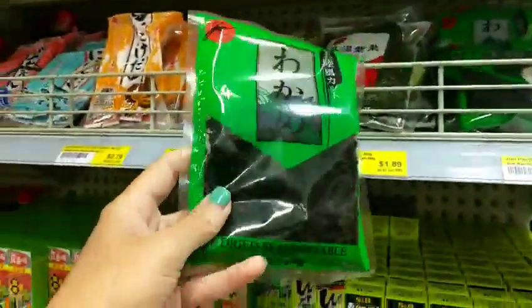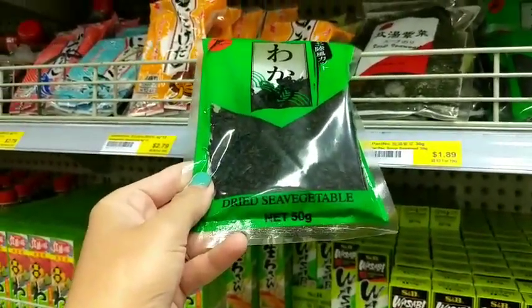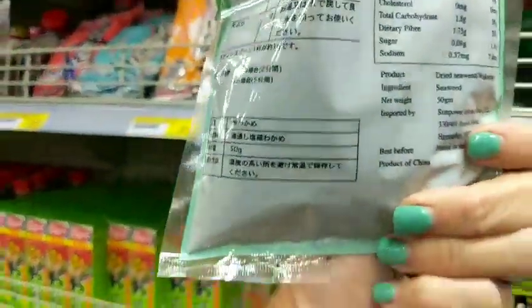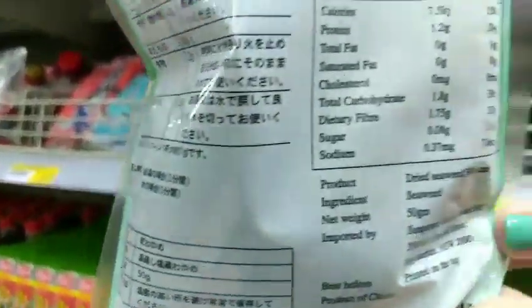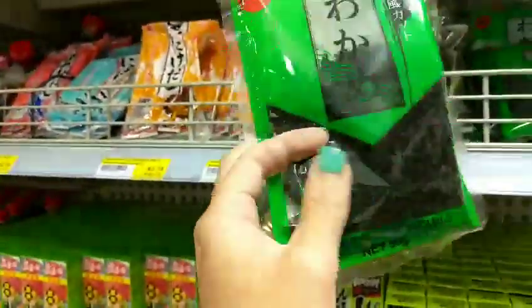Now this is pure dried seaweed. And I know it's pure dried seaweed or dried sea vegetable, because if I look on the back there, if you look at the ingredients, it just says dried seaweed Wakame. So if you're looking for Wakame, that's what it is, basically dried seaweed.